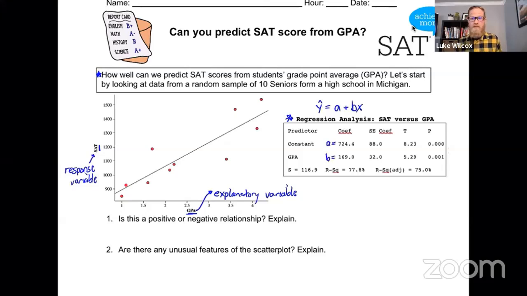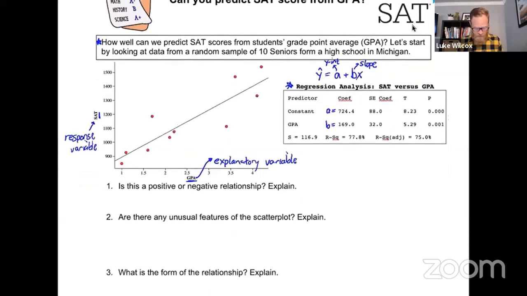And that's going to give us the numbers that we need in order to write the equation for the line of best fit. Now I'm just going to give you that quick reminder again that the A value is the y-intercept and the B value is the slope. Now we're going to talk about some of these other values in this computer output as we work through the activity for today. All right, so let's get into the questions here.